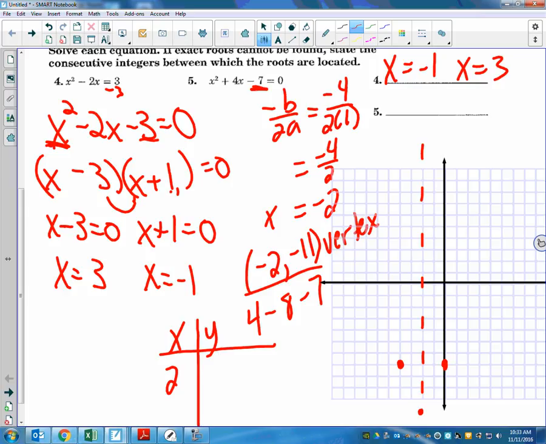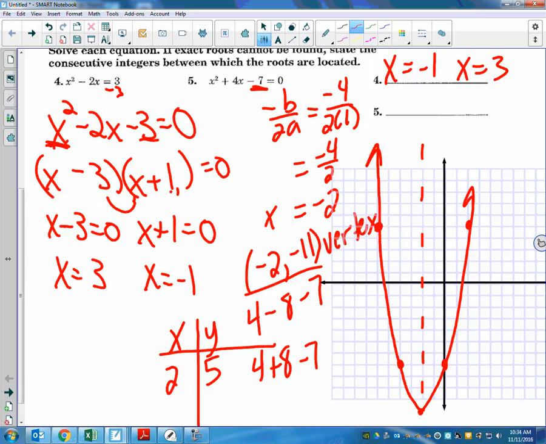If I plug 2 in here, I'm going to get 4 plus 8 minus 7. 5, is that true? 4, 5, which means I can flip it over, 1, 2, 3, 4. And all that does is it kind of gives me guidance as I'm making my graph, right? Instead of just completely winging it. Well, how else would it connect? And how would it still go through that point? You see what I'm saying?